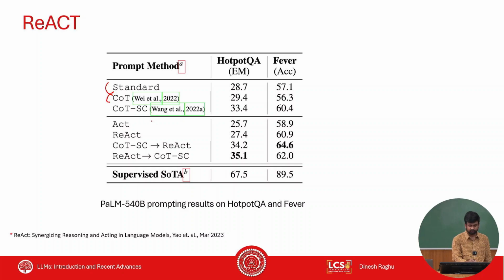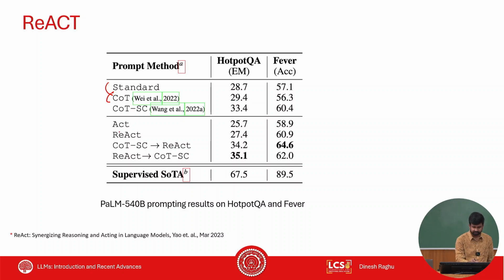So there was also a follow-up paper of chain of thought that was called self-consistency. It's a simple extension on top of chain of thought. All it says is that rather than doing greedy decode, sample, let's say 21 or 25 outputs and do majority voting or some type of marginalization, and figure out the one that has higher likelihood of being the answer, right? That simple technique boosted the accuracy from 29 to 33.